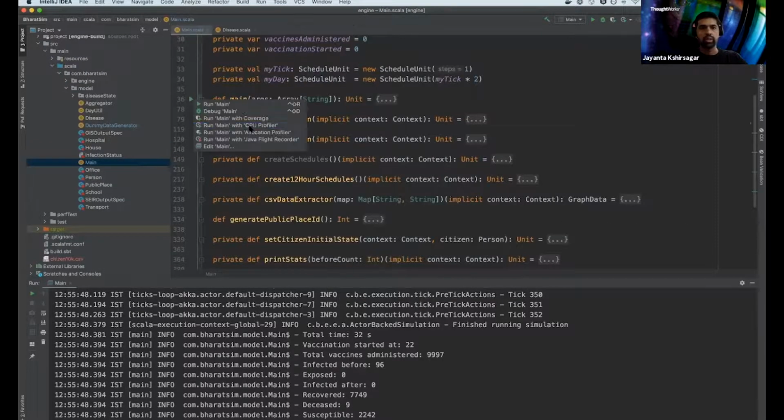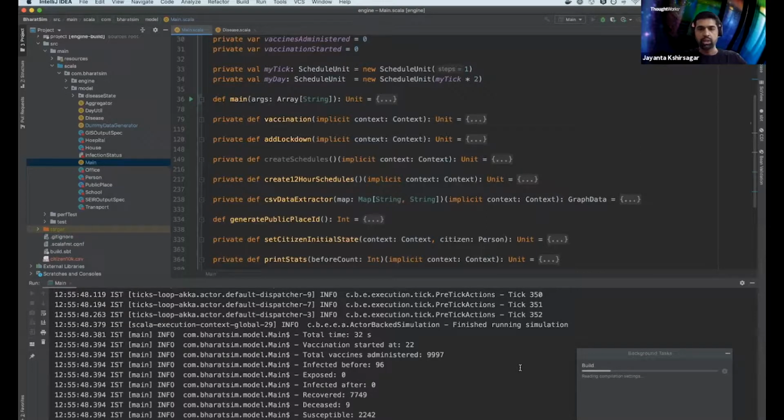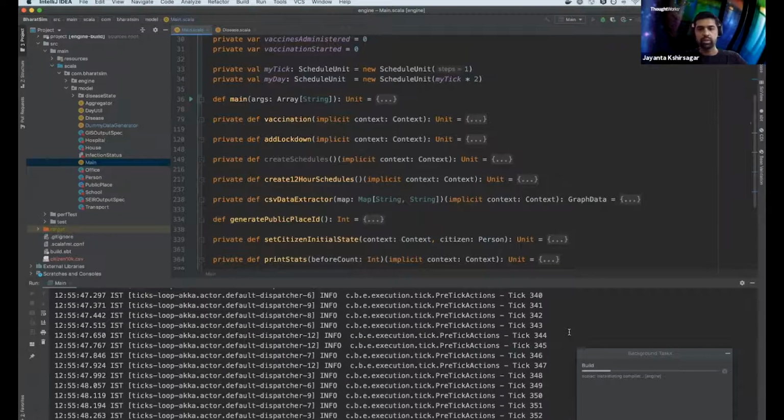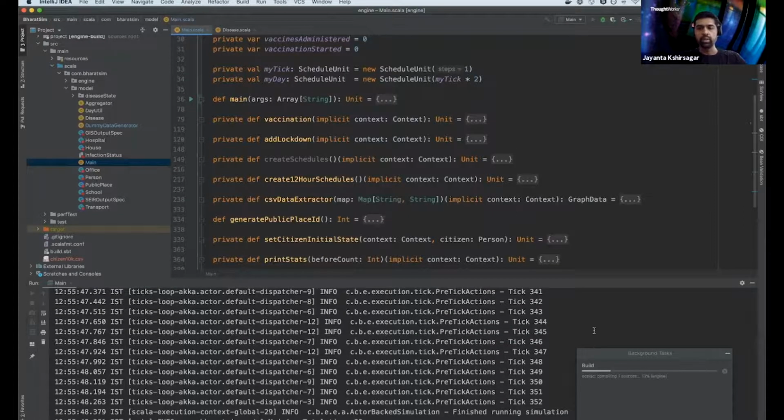So once I run this, it is reading the same synthetic population as I showed. Now the application will start running, and once it starts running, it will show certain logs. We do not need to worry about what is happening underneath right now. But at this point in time, the simulation engine will kick in. The framework will start interpreting these individuals and putting these people on certain geographies. Then the simulation will start moving these people around, churning out and recording certain events. What is the count of infected when the simulation started? What is the count of infected after 10 days? What is the count of infected after 15 days? And so on.